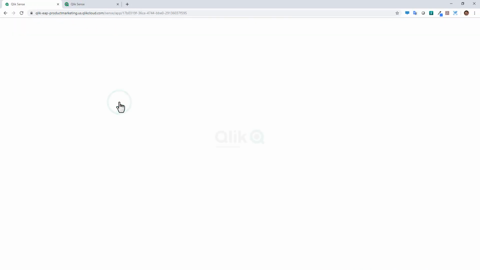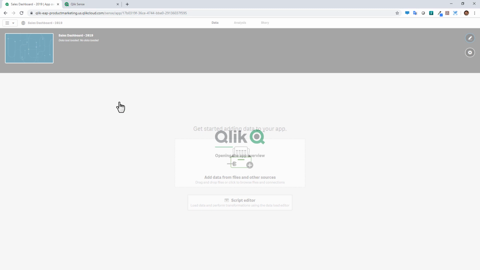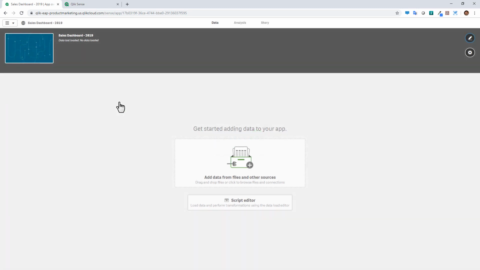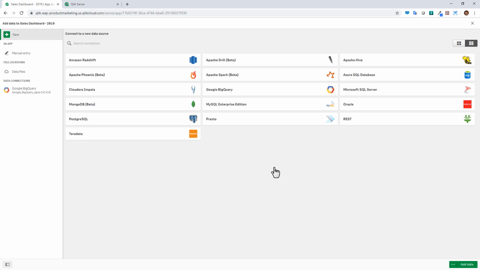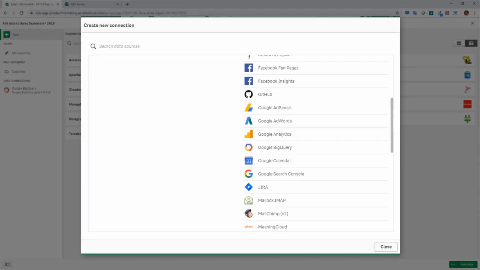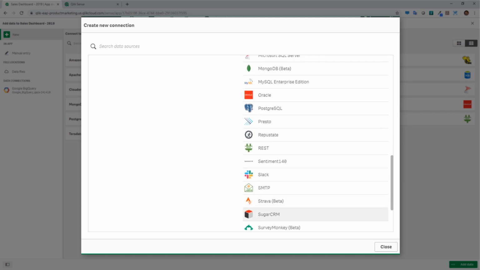Simply click on the app, and this will bring us into the Getting Started Adding Data interface. There are 2 ways of adding data: from the wizards and from the script editor. I will just leave it that if you're new, the script editor is for more advanced data transformation and manipulation. But most people can add data directly through the data wizards. Now you have access to over 40 data sources. They're not all listed here. Other data sources are also listed in the data load editor.